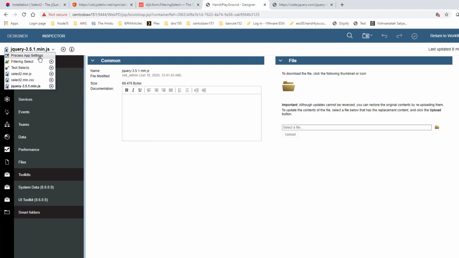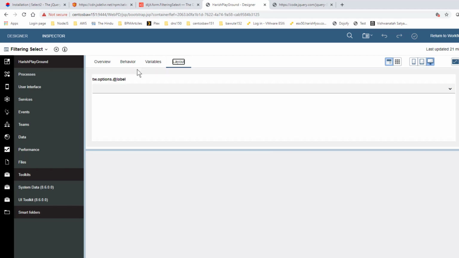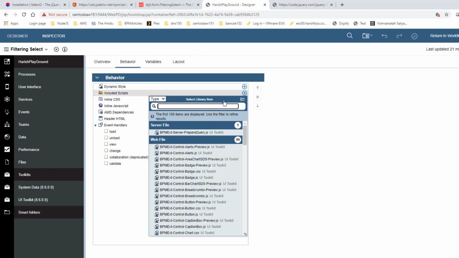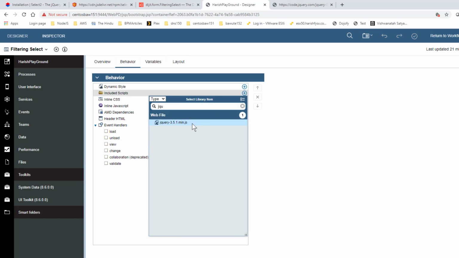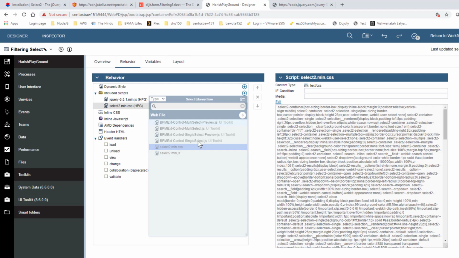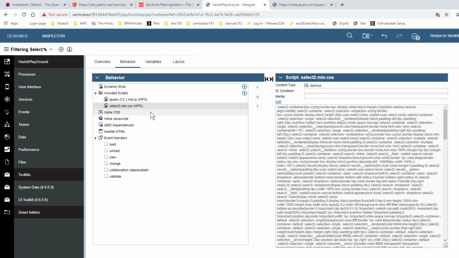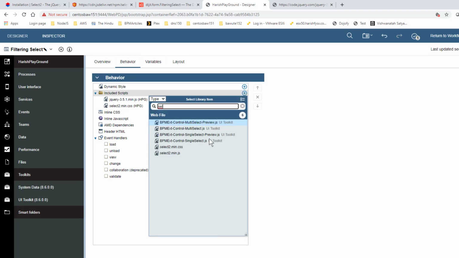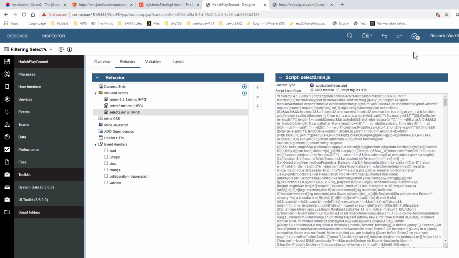So let's add all these three to our custom CV. Go to behavior, to scripts. Check very fast, and then select2 to add the CSS, and then this file.